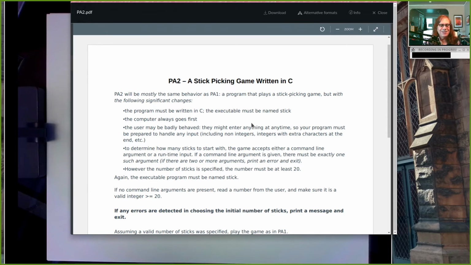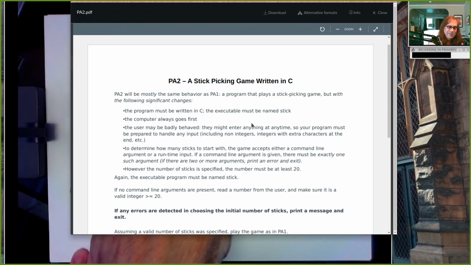All right, so lots of things to check for, right? But it's basically the same kinds of things that you're doing in the last two ODPs, well, in ODP 409 in particular. You're checking that there's exactly one argument and that it's a valid number, meaning it's an integer exactly and it's bigger than or equal to 20.